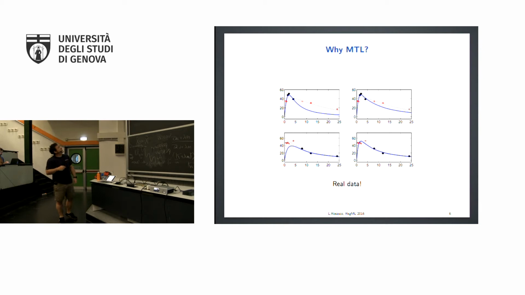This actually kind of looks like the one I just showed you. It's real data, okay? I don't remember what it is. I stole it from some papers. I think it's somebody that has to measure, say, something in the blood every day. So some people are better at doing it in certain hours of the day. Some people are better in some other hours of the day. But we assume that all of the people are more or less the same. So, I don't know, glucose or iron concentration, okay?